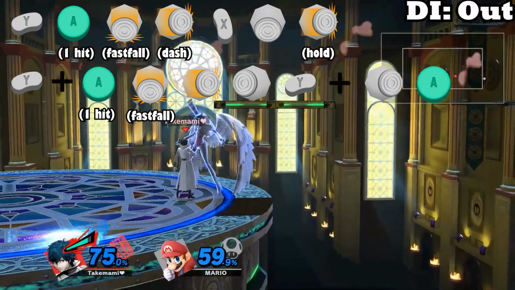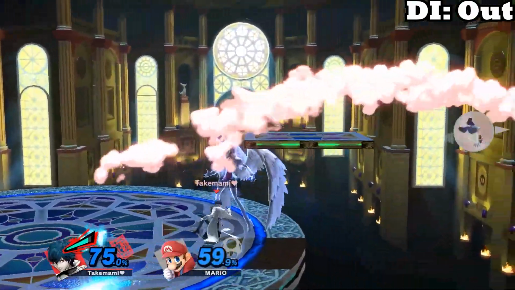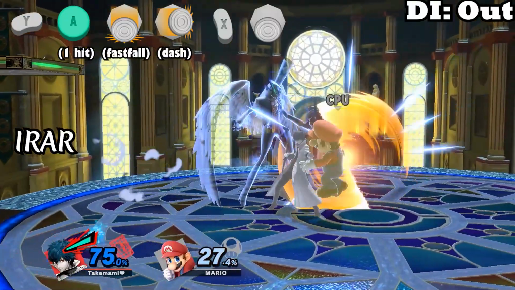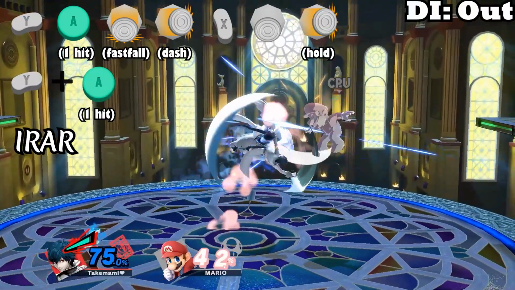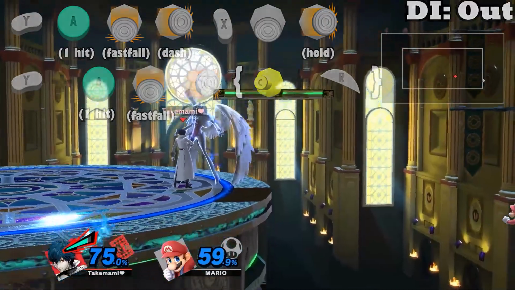And yes, this can even be done with Uair. The combo from before was done with Uair. This one is done with Uair. This is a personal preference, but I go for Uair more than I go for Uair online. It's a little easier. Be aware that you will miss on a full hop damage though, so yeah, that's that.